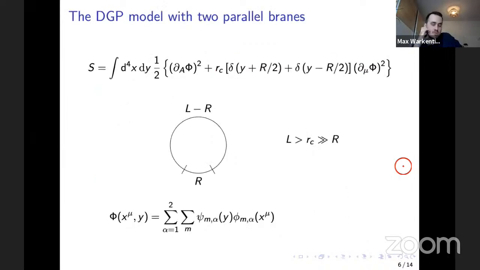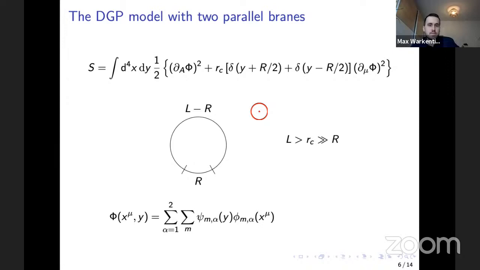Okay, so far everything I said has been known for a long time, but now let's extend the DGP model by adding a second parallel brane. So now we have two parallel DGP branes, and again I will only work in this simplified scalar field toy model. And at the end, for people who are interested, I can explain why we expect the same result to hold for the full spin-2 theory.